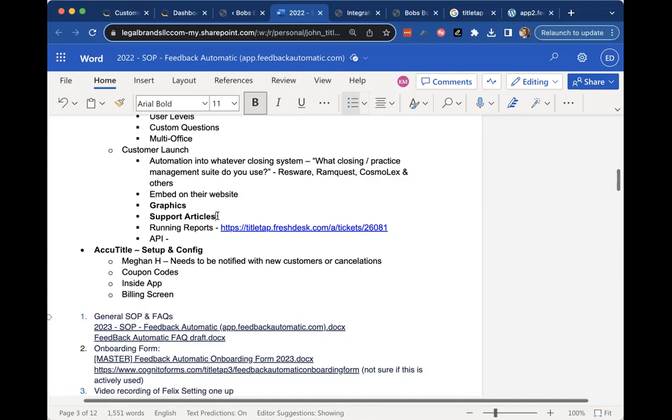Same thing with a real estate closing. It's at that point of, hey, the deal is closed. We'd love to know how we did. Here's a link to leave feedback, right? Same thing in any kind of law situation. It's when the invoice or the receipt goes out for the services rendered, right?